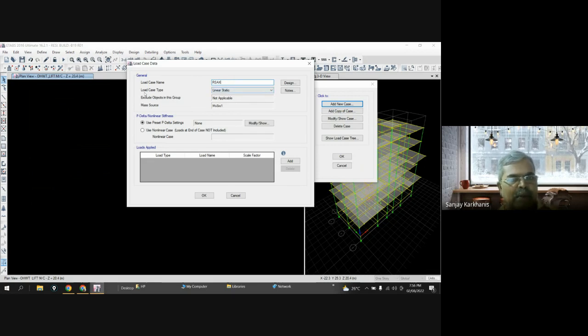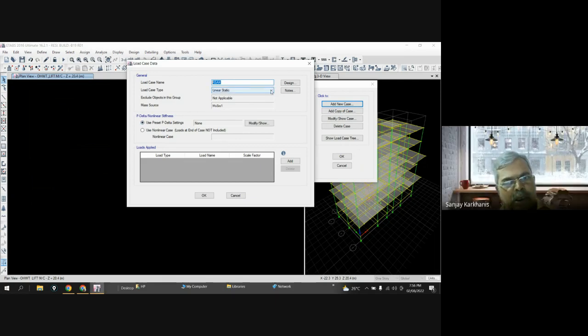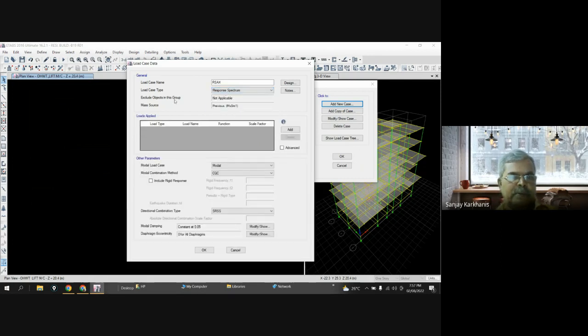Then load case type. Now, what is this load case? Whether it is linear static? No. Then what is the case? It is a dynamic case, right? Yes, sir. So you have to click over here and see. Now in this software, you can apply linear static, non-linear static, non-linear staggered construction, response spectrum, time history, buckling and hydrostatic. Now इसमें से वो कौन सा आपको लगता है? This is response spectrum. Clear? Okay.